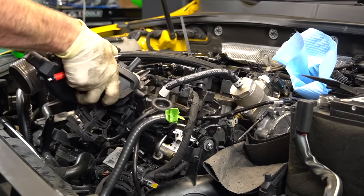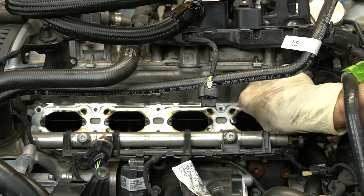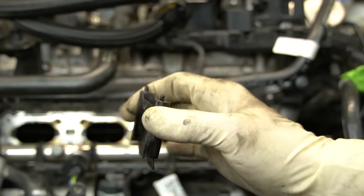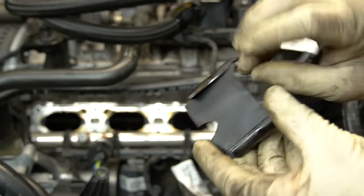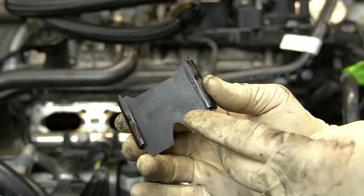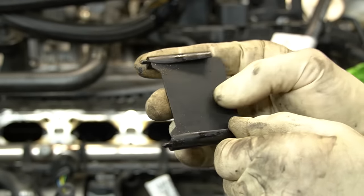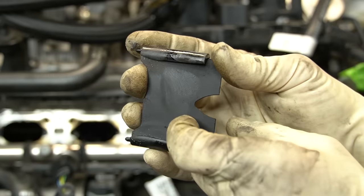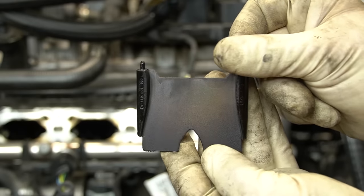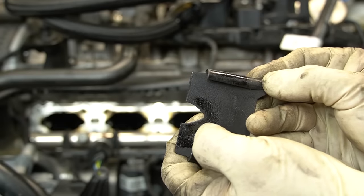We got our manifold mostly loose — just going to wiggle it out. Let's see what we got. We'll first pull the little divider plates out. This is cylinder four — you can see there's a pretty good amount of goop on the top side. Three and four are the ones I didn't clean before installing the catch can. Not too bad, just a little bit down in the corner. One and two are the ones I did clean, so this one was totally clean when we put it all back together. There's some buildup, but not a ton. On cylinder one, you can actually see the trailing where the airflow is — a little bit of dirt and some debris at the bottom.